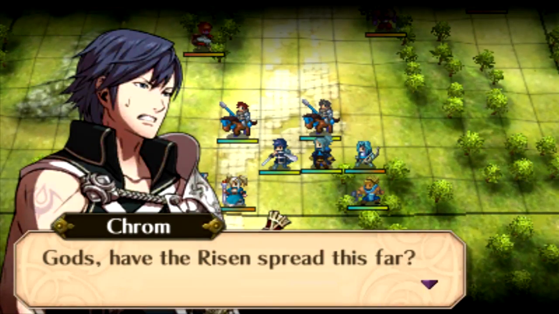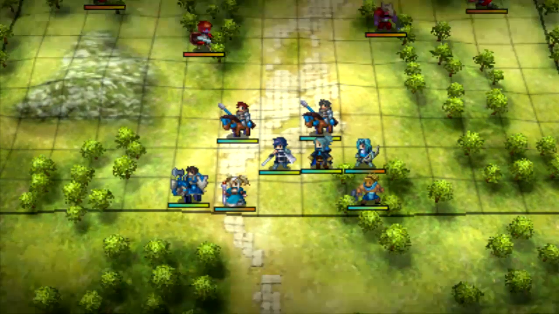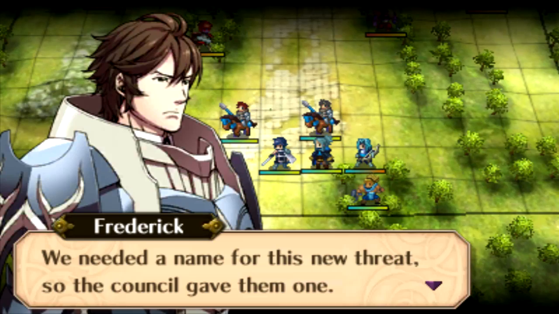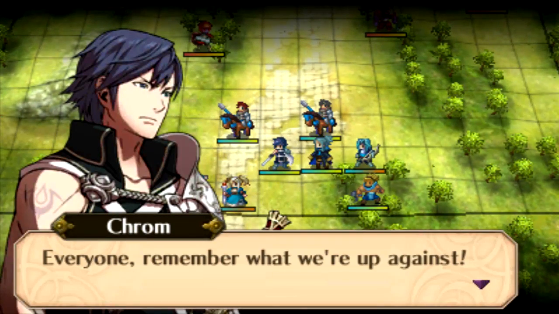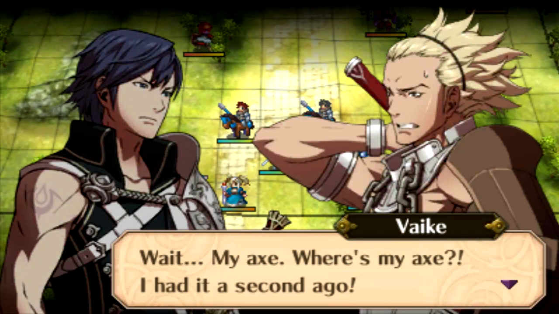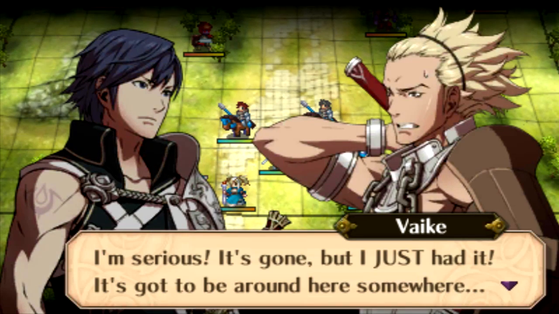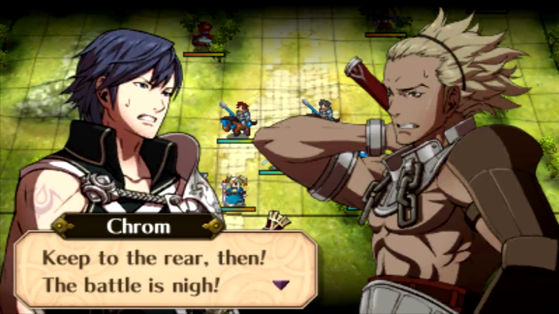Had the Risen spread this far? Huh? Risen? Right. We needed a name for this new threat, so the council gave him one. Everyone, remember what we're up against. Enter the Vake. They'll remember me once I drive my axe into there. Wait, my axe? Where's my axe? I had it a second ago. Vike, this is no time for jokes. I'm serious, it's gone, but I just had it. It's gotta be around here somewhere. Keep to the rear then. The battle is nigh.